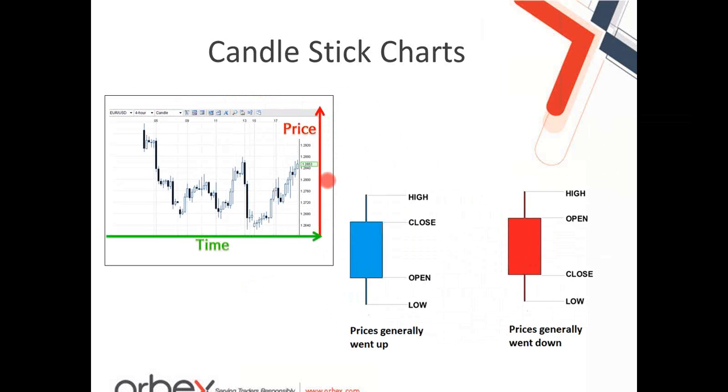But now we have developed platforms that are based on candlestick patterns, and it is very easy for a visual trader to follow the markets based on candlesticks, because at first glance, when you look at the candlestick chart, which comes in different colors, we have a set color for a bullish market, the market that is generally going up. We usually have colors such as blue, green, or white.